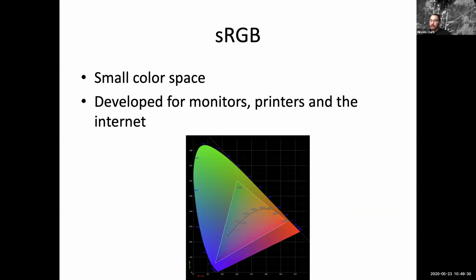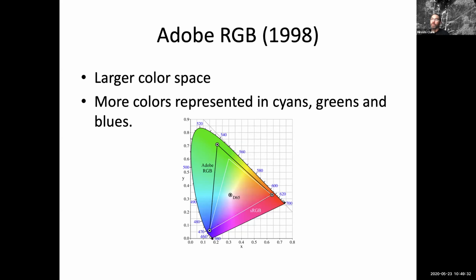It's tiny though. Now, in comparison to Adobe RGB 1998, you can see that especially in the greens and in the blues, we're able to render a lot more colors. Adobe RGB 1998 is the color space that we would be using if we were in the classroom printing on those really awesome inkjet printers in the back of the classroom. We'd be using the Adobe RGB 1998 color space, and that will render you a lot of colors. So it's a big color space.